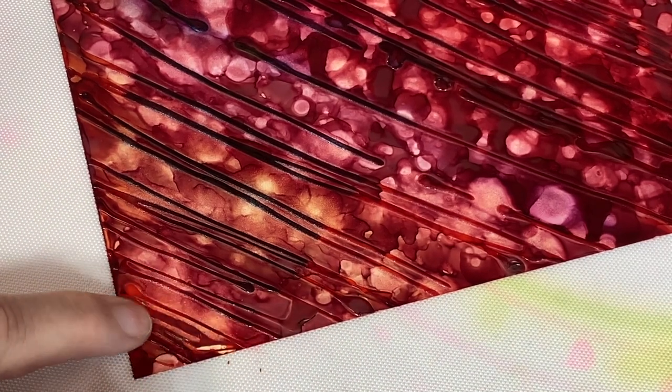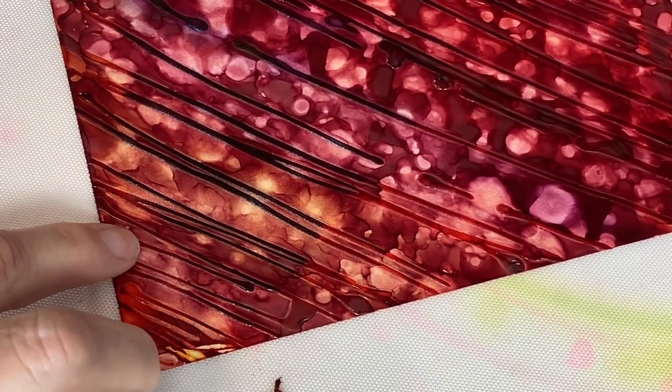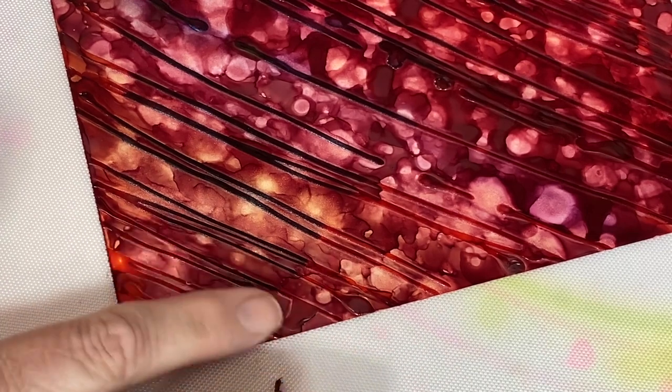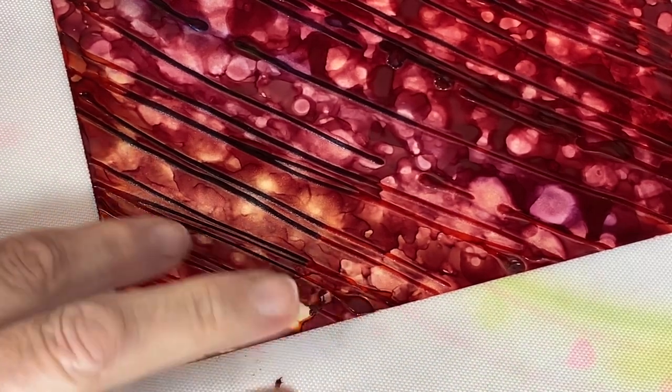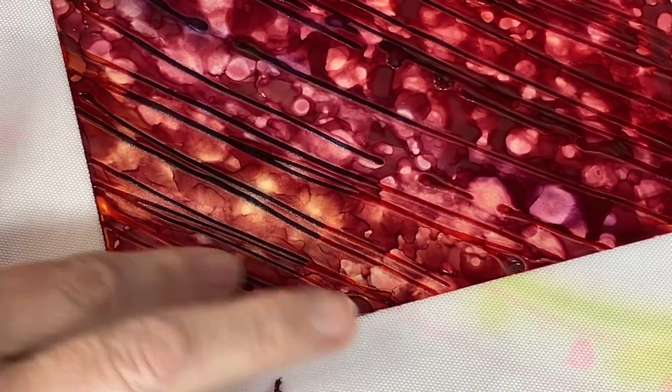So literally the stuff kind of just rolls off. You remember in the day when you're in school and you'd play with Elmer's glue and you'd put it on your skin, like on your hands, and then you would let it dry and then you would peel it up. It's kind of like that. It's a lot of fun.